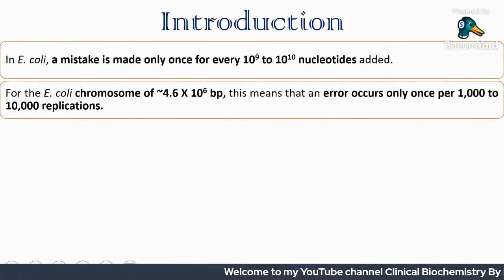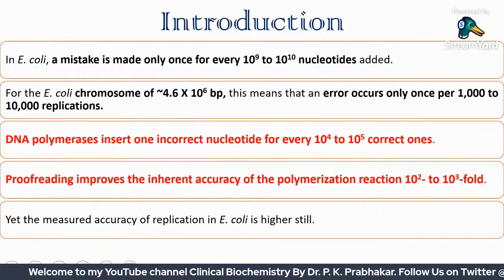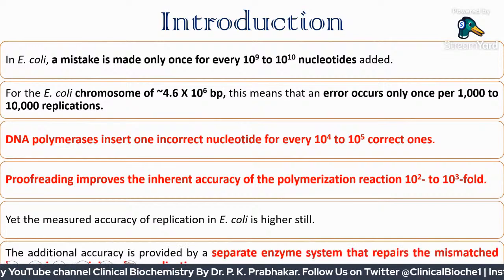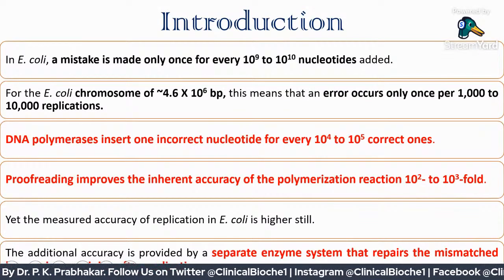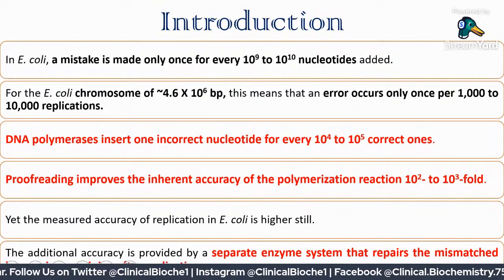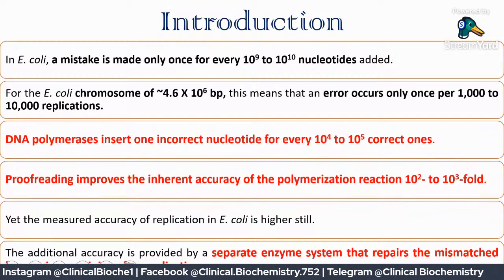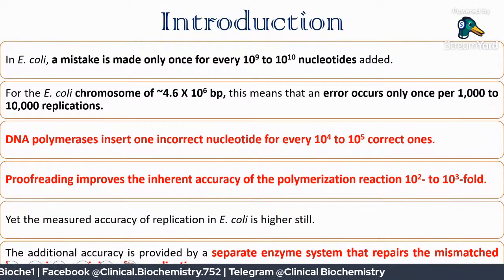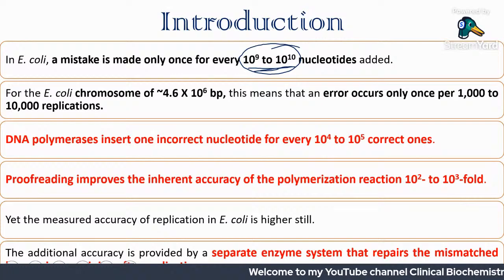Now, yesterday I also told you about the mistakes. When we are going to make DNA, very few mistakes will be there. Roughly, E. coli bacteria, which do not have such sophisticated tools and techniques, have very primitive systems. So they also make roughly one mistake per addition of 10 to the power 9 base pairs. If they add this many base pairs, only one base pair will be wrongly added.